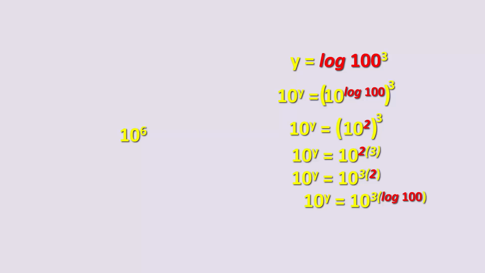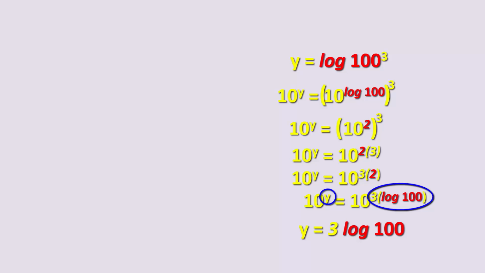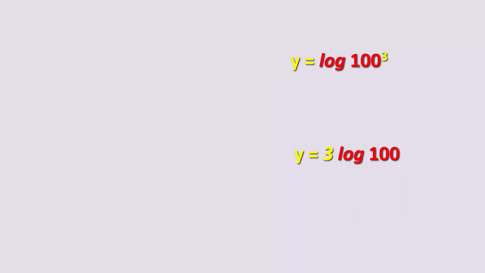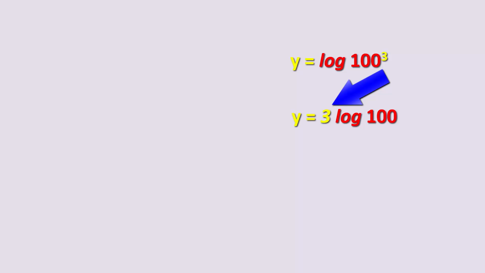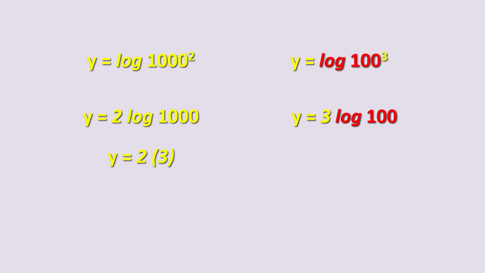We now see that both exponents must be equivalent, and therefore y is equal to 3 times the common log of 100. So this is important to us. All we have to do when we see something like common log of 100 raised to the 3 is we know that we can put the 3 in front and multiply it by the log of 100, because the log of 100 is an exponent and 3 was an exponent, and logarithms behave like exponents. Try this one. Y is equal to the common log of 1,000 raised to the second power. We know that we can put that second power in front of the common log and make it look like this, so we get that y ultimately is equal to 6.